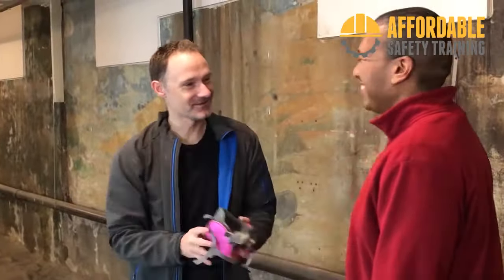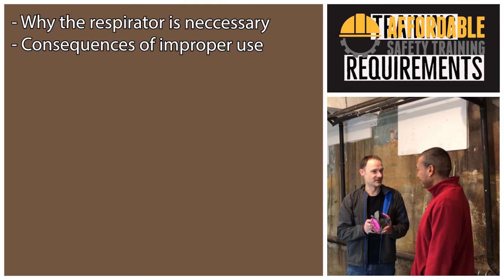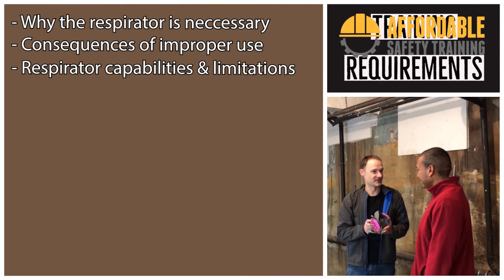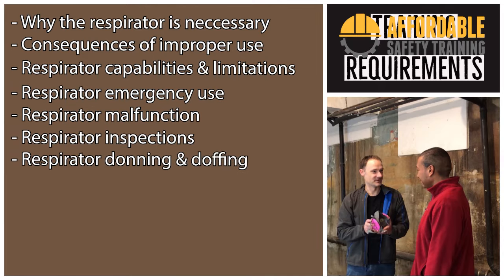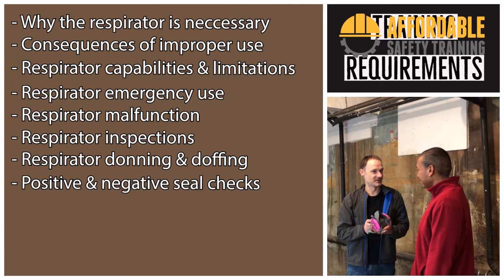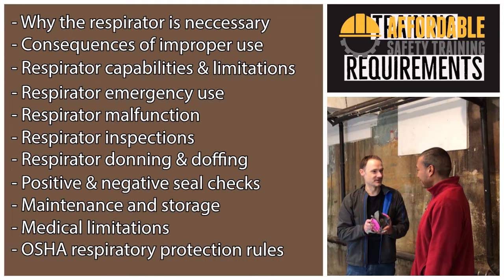Every employee must complete training before using a respirator. This training will be provided by the employer and must include why the respirator is necessary, how improper fit, usage, or maintenance can compromise safety, the capabilities and limitations of the respirator, using the respirator in emergency situations, what to do if a respirator malfunctions, how to inspect a respirator, putting on and removing a respirator, how to perform seal checks, procedures for maintenance and storage, recognizing medical signs and symptoms that may limit or prevent the effective use of respirators, and the general requirements of the OSHA Respiratory Protection Standard.